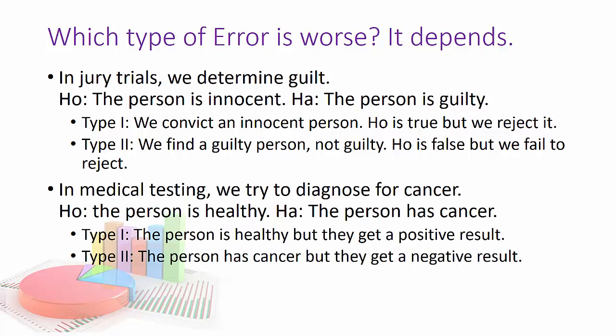But let's say we're doing a medical test and we're trying to diagnose cancer. In that case, the type 1 error would be that we reject the null and say they have cancer. So the null is that they're healthy, and then we say they have cancer. That's type 1. Type 2 is they actually have cancer, but we say they're healthy. So type 2, we would argue in this case, would be the worst result because you want to catch the cancer and treat it. Whereas here, if they're healthy and we tell them they have cancer, once we start to do something, we'll probably discover they really don't have cancer.